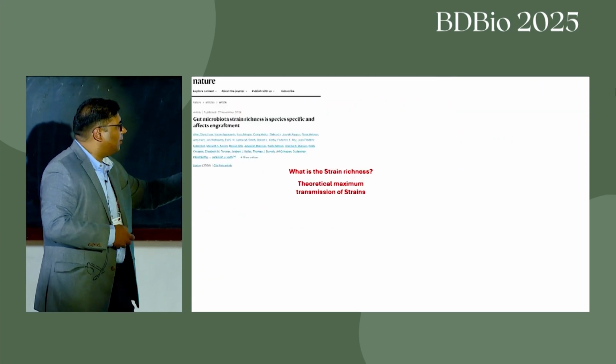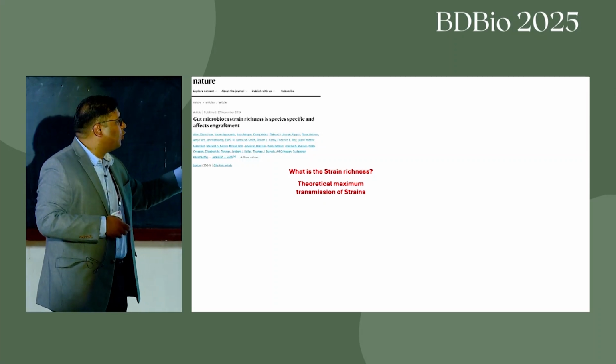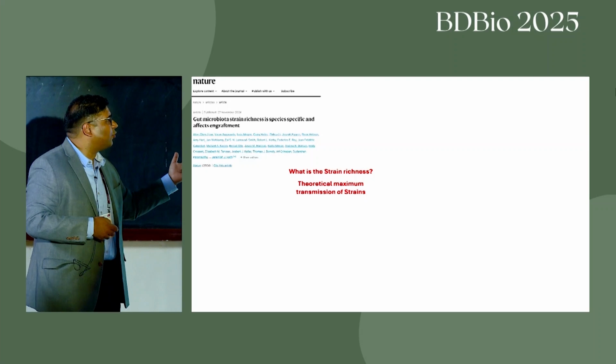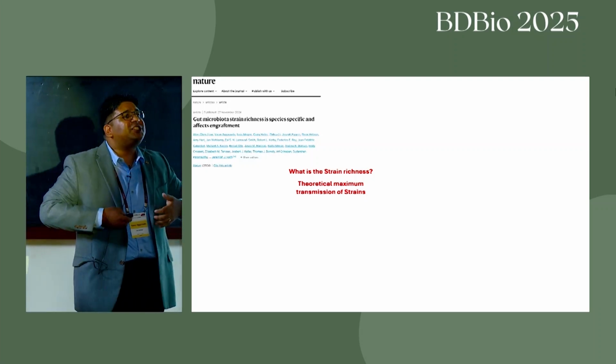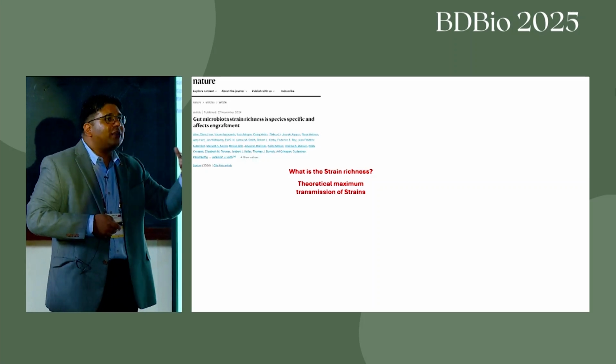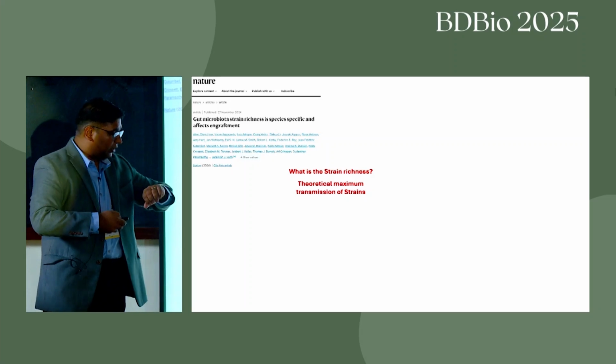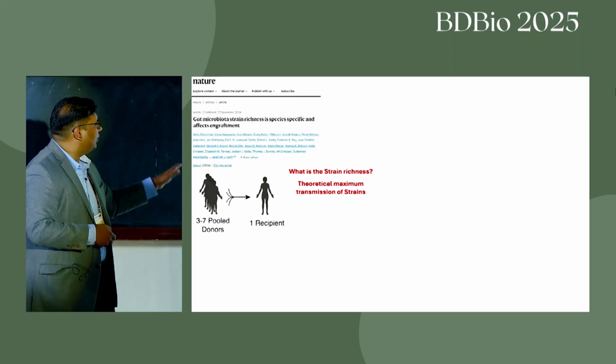But let me quickly go ahead. Based upon these approaches, we also want to answer another type of question: how many strains are possible to coexist at the same time, or what is the theoretical maximum number of strains I can put in your gut? So let me quickly go ahead.